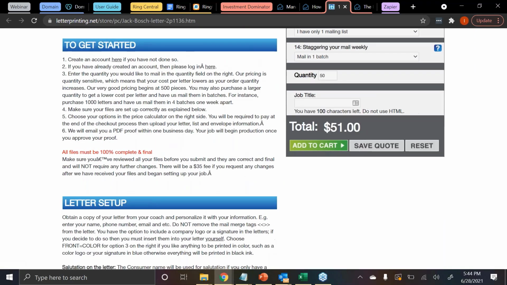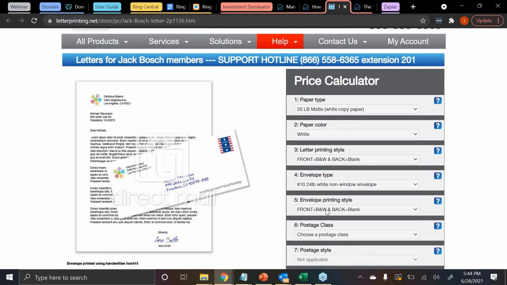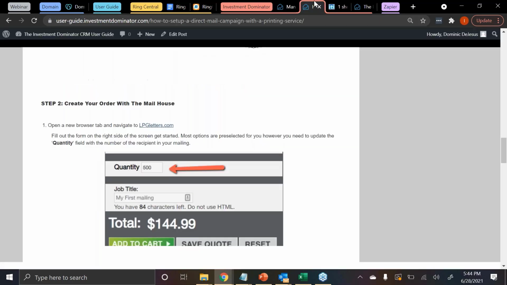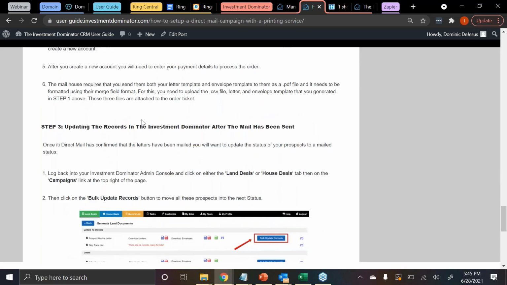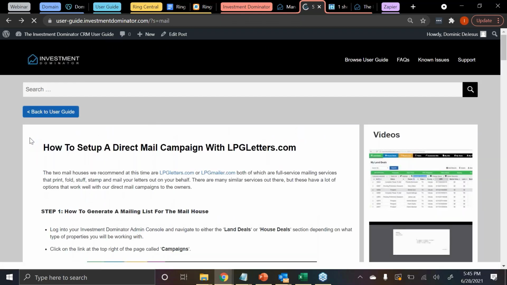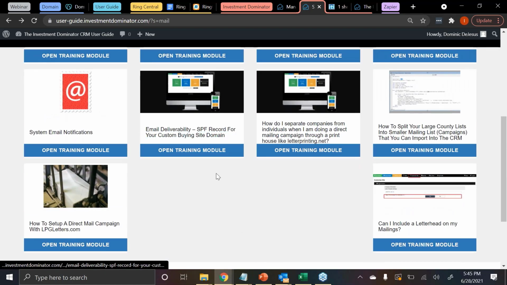This is how you would do your mailings, and they have a lot of options for you to see different pricings before you even get ready to send it out. I'm not sure if you're referring to this directly, Mohammed, but if you are, then this article is there. I was able to find this just by typing mail directly into our user guide. So hopefully that answers your question.